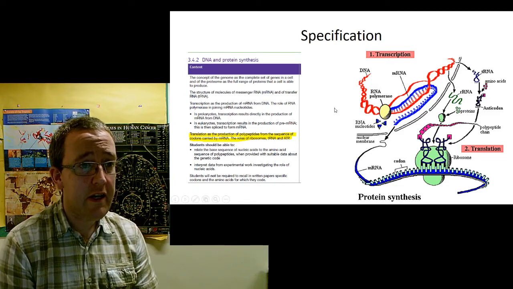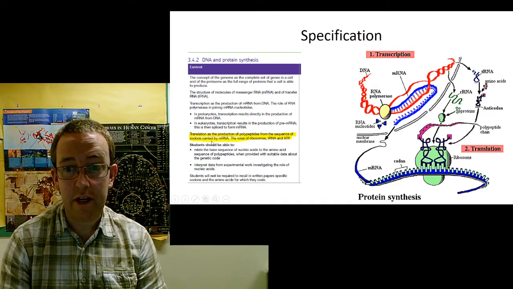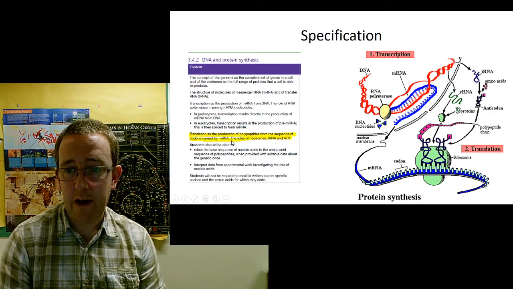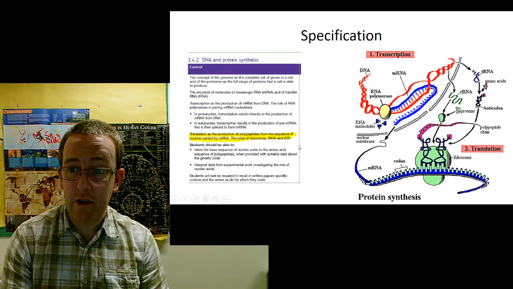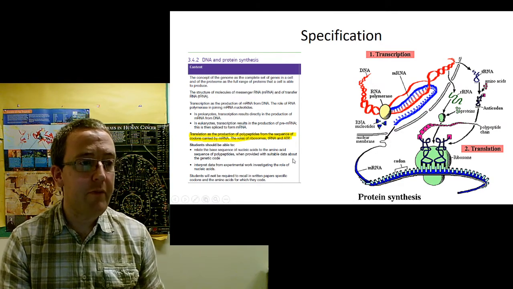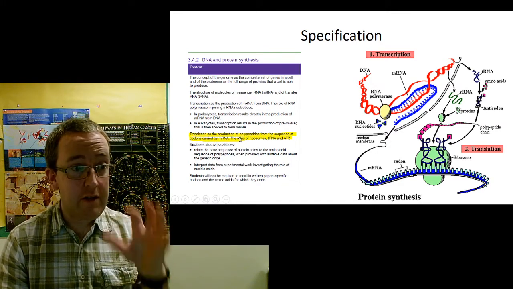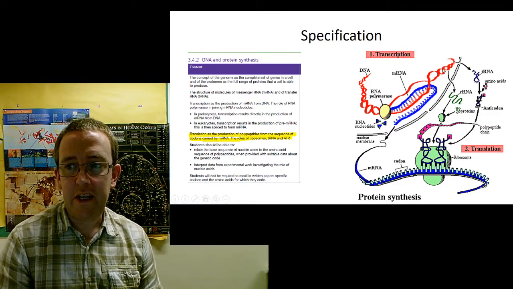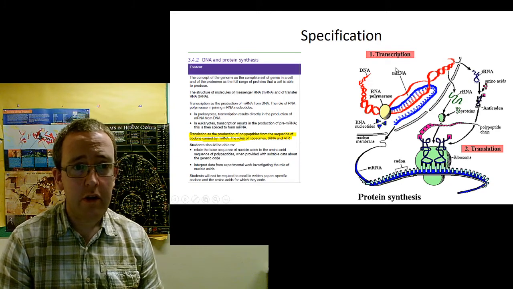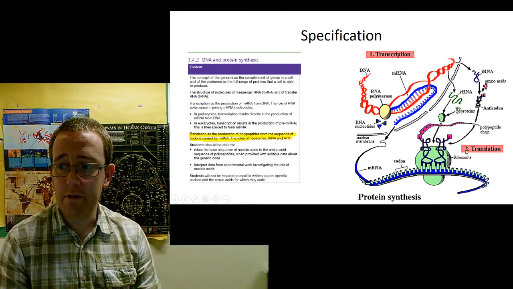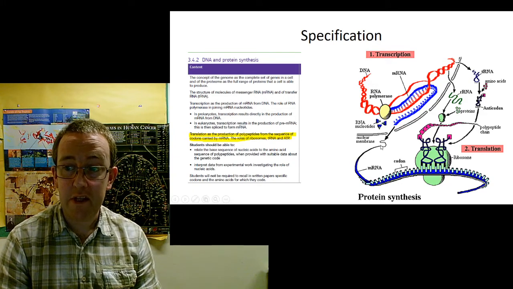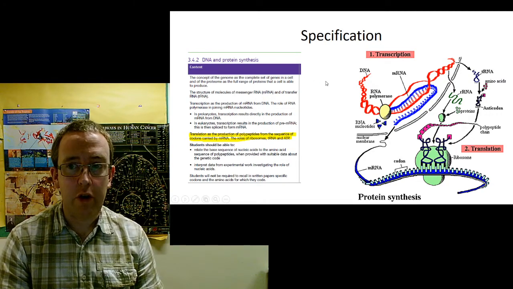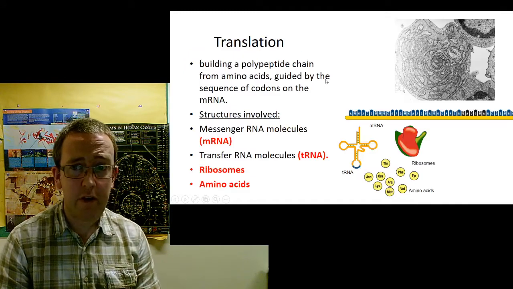So this is the DNA and protein synthesis. As you can see, translation is the production of polypeptides from the sequence of codons carried by mRNA, the role of ribosomes, tRNA and ATP. So that's very important that you know what those do, but again, it's equally important that we keep context. So last time we talked about the detail of what happens here in stage 1, transcription. Today, here, translation. So what happens with this now mature RNA when it actually binds to the ribosome? What goes on there? Okay, so let's dive straight in then.